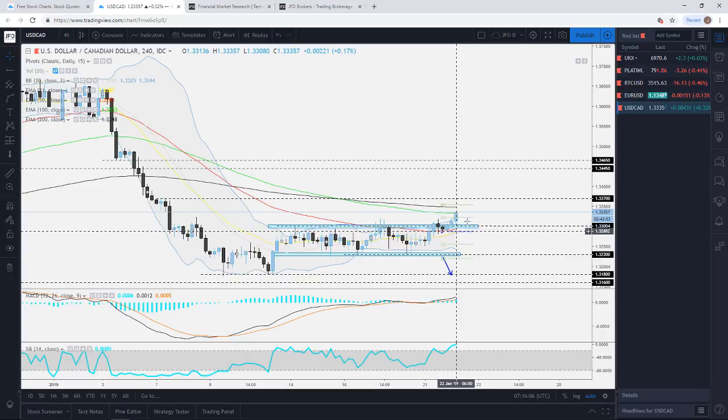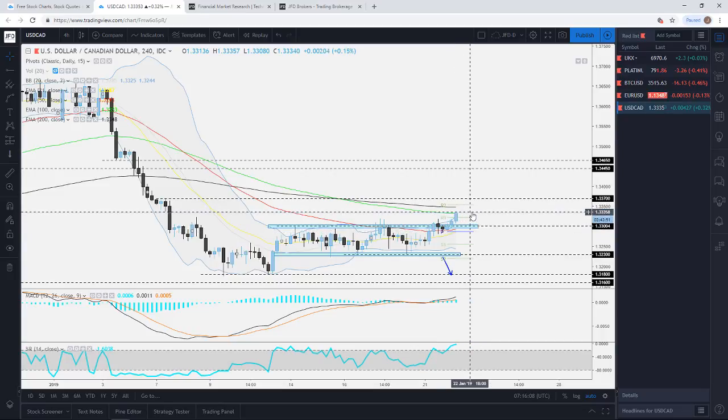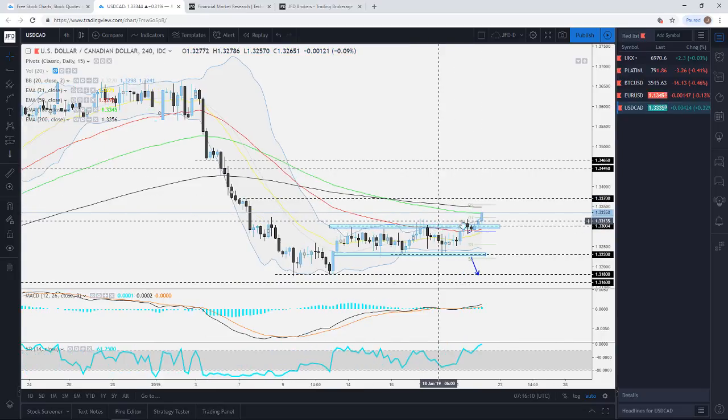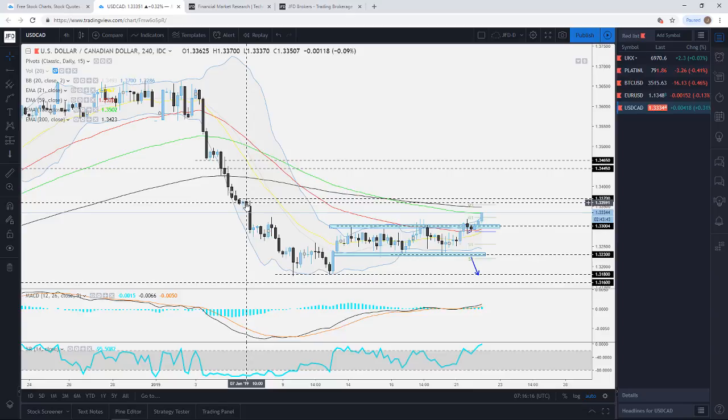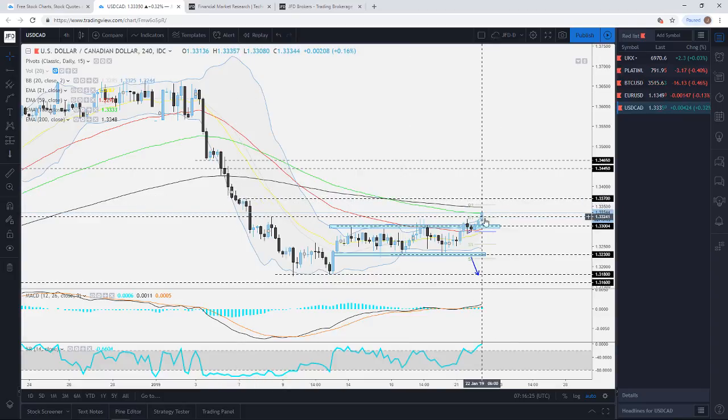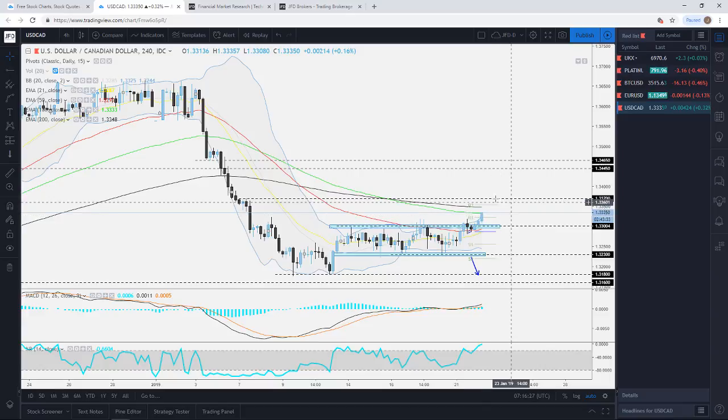I was talking about this as well in one of my previous videos where I was talking about USD-CAD. For now, slightly above the 200 EMA, we do have the 133.70, which also could get tested. It was last time marked here by the highs of the 7th of January. So keep your eyes on this one. Let's see how this plays out. For now, we are more bullish than bearish.